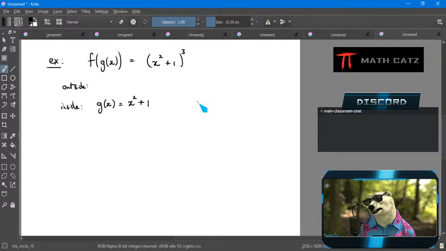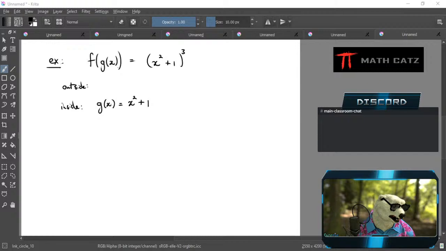Once you have settled on your inside function, this is my choice. I think that this composition is built from two functions, and my inside function, I think, is x squared plus 2. What would you say is the outside function that then has to go with it to create my given function? What is the outside function? We're starting small. This should not be a hard question.